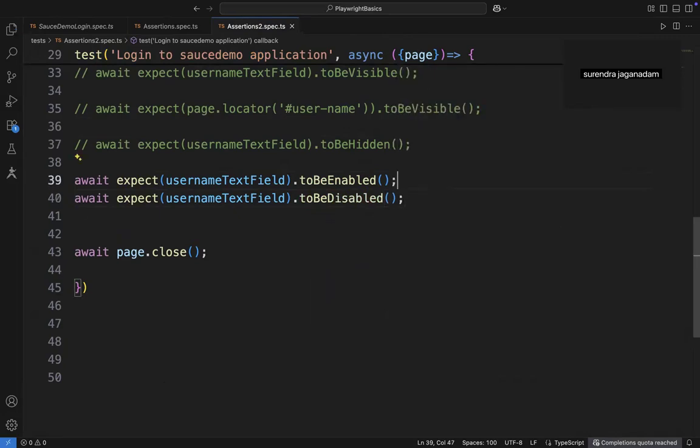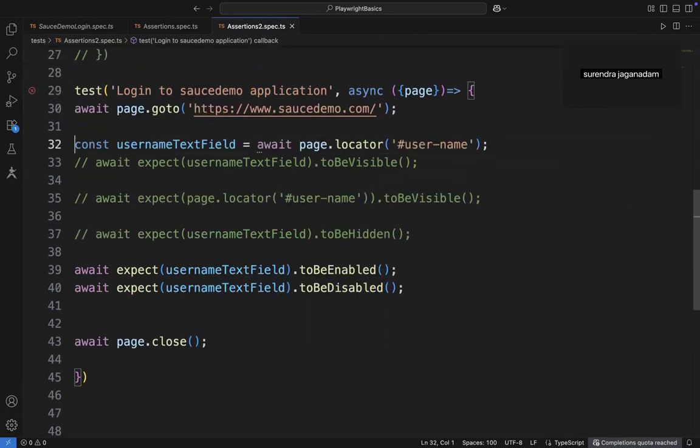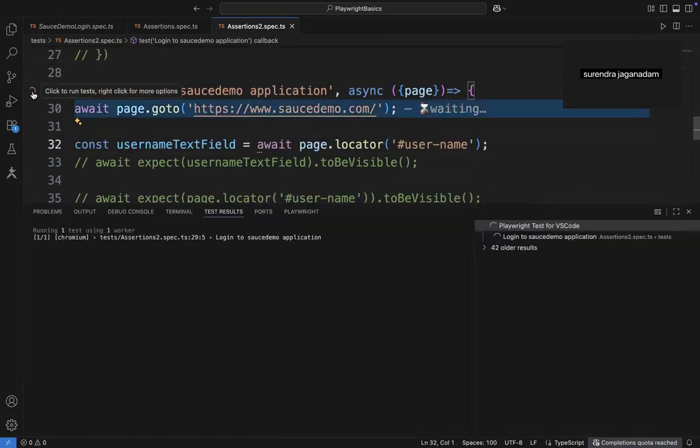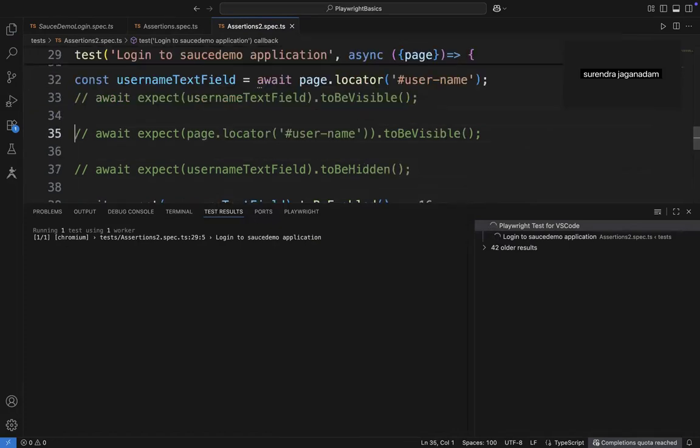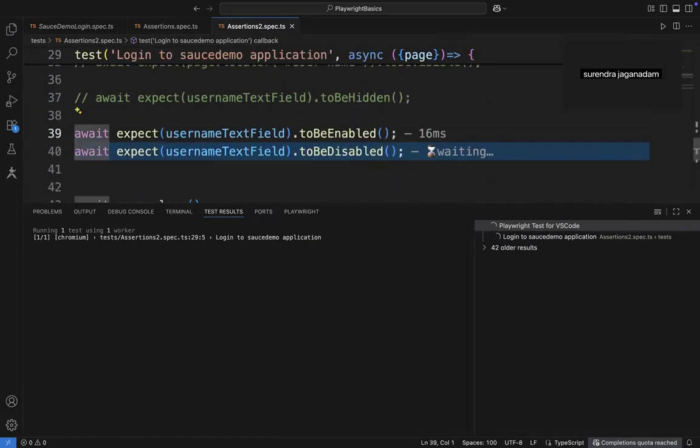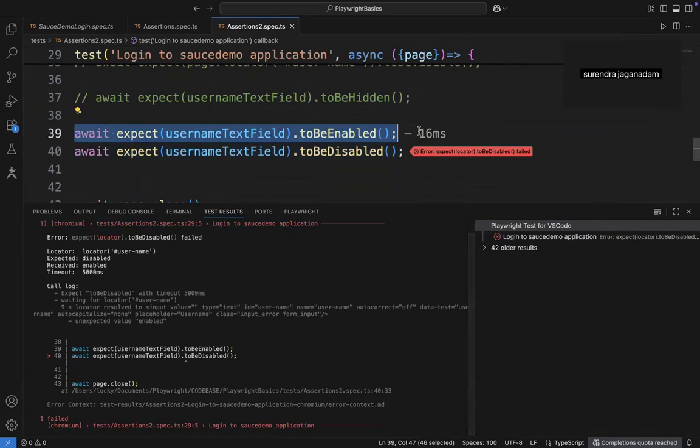Definitely this element is enabled and not disabled, hence disabled will fail. When I run this program, enabled will pass for sure. See here, enabled took 16 milliseconds to execute, whereas for disabled, it returned as a failure. Perfectly all right.